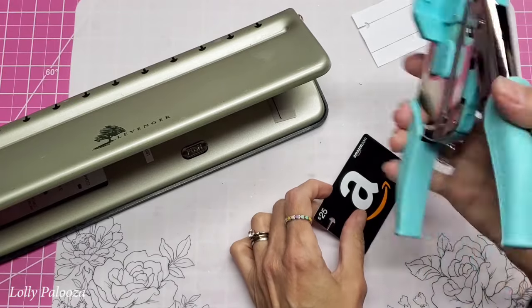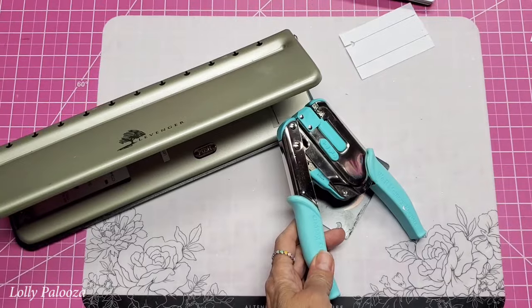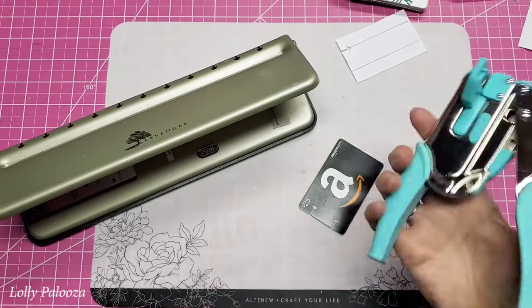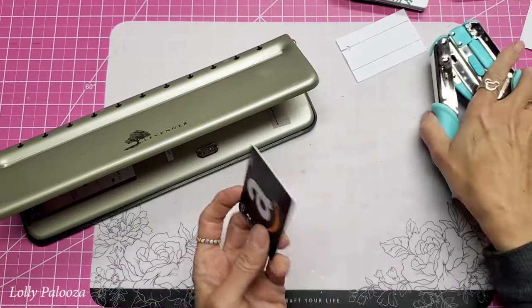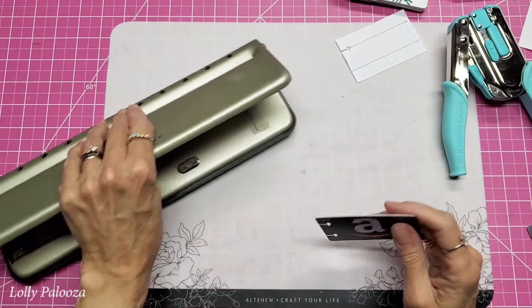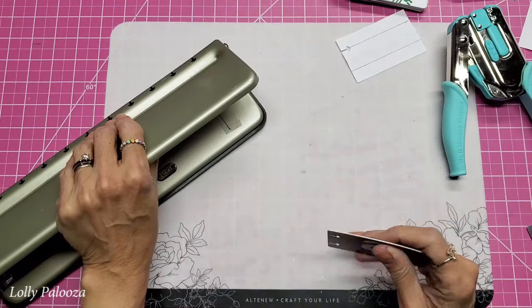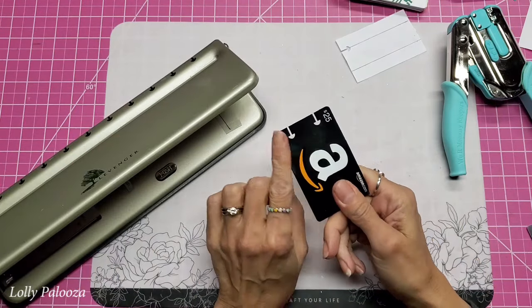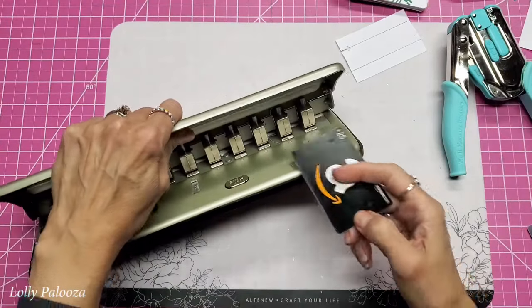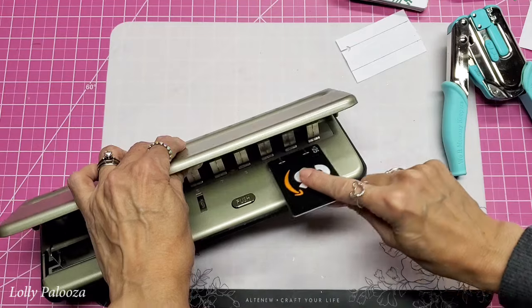Now, if you don't have one of these, or don't want to get these, I know that We R Memory Keepers has also come out with a new one, kind of like their Cinch machine, but for disc punch. If you don't have that, but you do have a good disc hole punch like this, this one's a Levenger and it is strong. Again, you have to get through the plastic credit card, and you only want two holes, and you want to make sure that all your work always lines up. You can line this up where you want it.